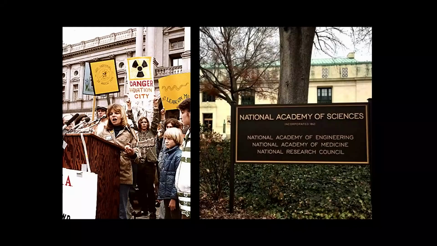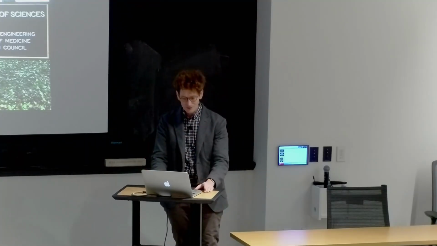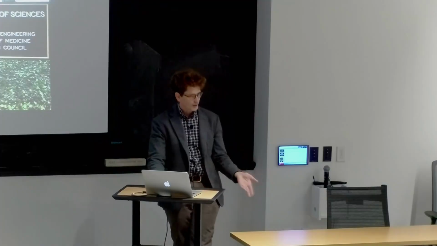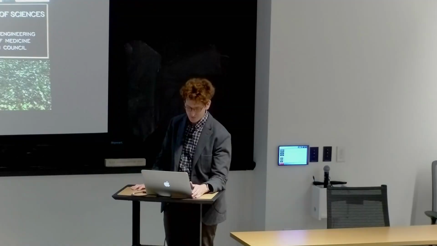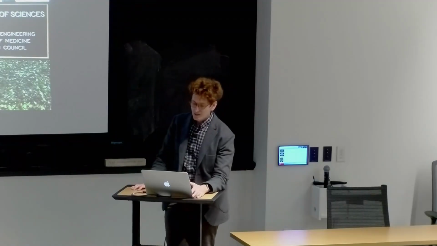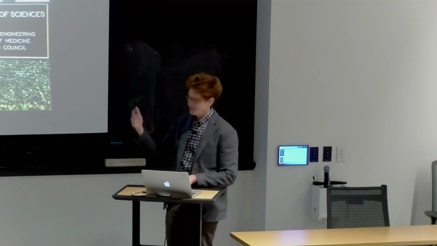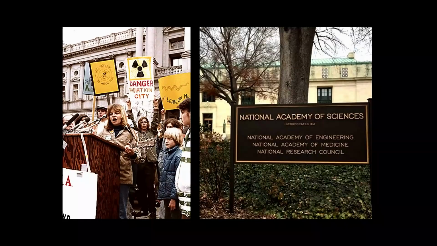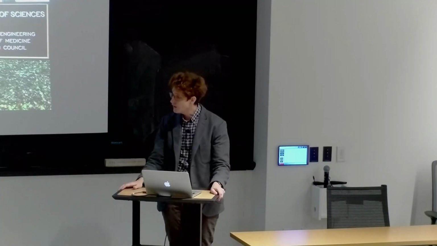So, not only did this seriously offend the scientific community, they began to write letters to political officials. One of those officials was the governor of Kansas, and another was the representatives for Kansas in the U.S. Congress. So, in an effort to do damage control, the AEC went back to the National Academies and said, will you please review our project plan and tell us that this is fine?